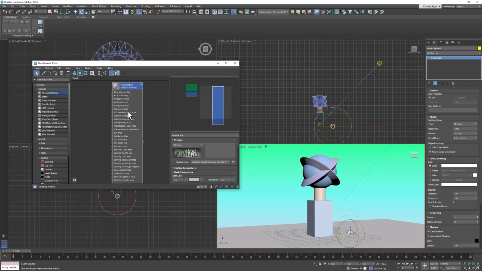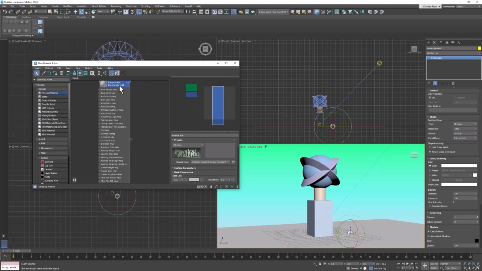And the materials have nodes. And also when you select the material, you have the settings over here. It has a lot of input nodes and only one output node. So I'm going to click the output node and I'm going to drop it onto my sphere.